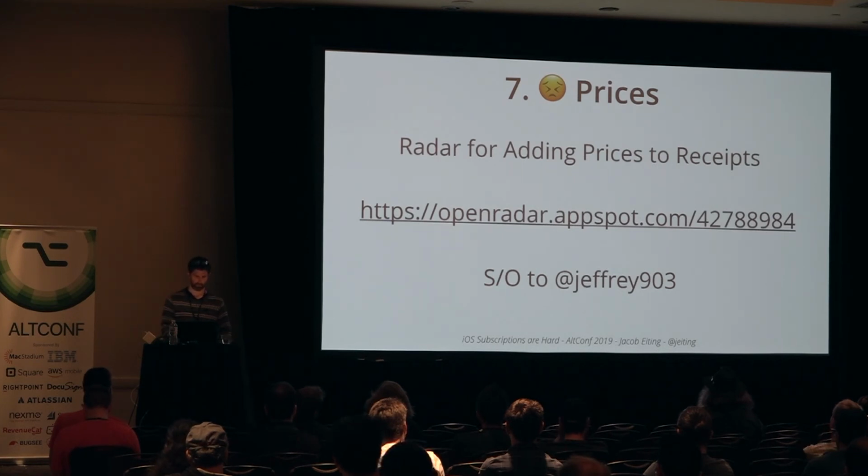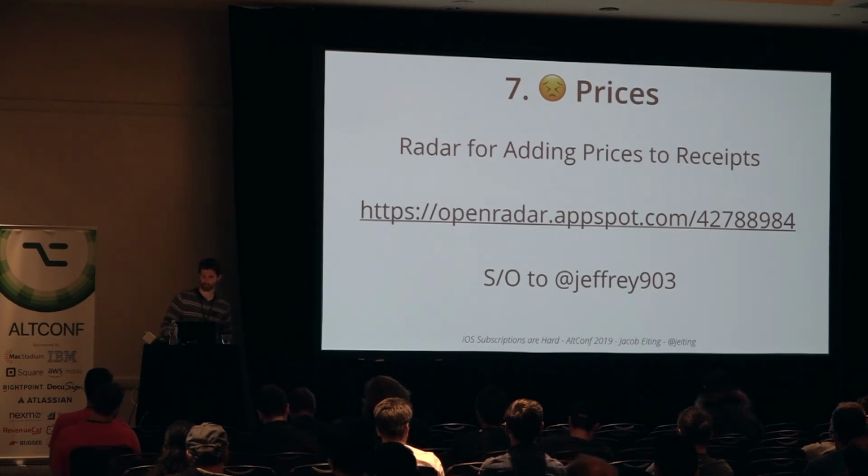Yeah, so I'm going to shout out to another radar here. My friend Jeffrey Grossman filed a really wonderful one explaining to the Apple team why having the price in the receipt would save thousands and thousands of developer hours every year. I would love to not have to think about this problem anymore, but I honestly don't know why they don't do it. Google does it in their API. Pretty much every payment API that's worth its weight is going to do it. But, you know, we're stuck with Apple. What are we going to do? So hopefully someday they decide to add it, but I'm not holding my breath.